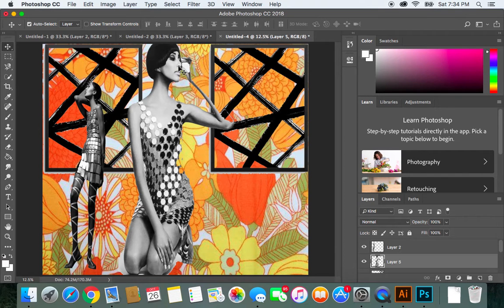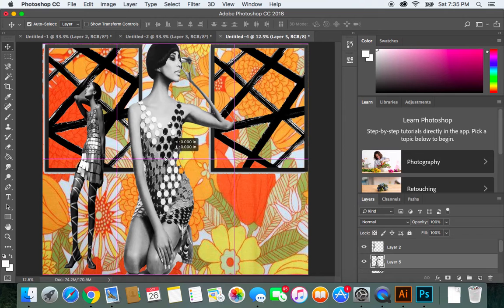I'm going to get rid of this white space in her hand. So I'll use the magic wand to see if I can delete that. Perfect. Delete. I'm going to do the same thing with this section here. Delete. I'll do the same thing here. Delete. So I'll just pretty much select spaces that I want to delete. It's going to take out too much, so I'll leave that there.